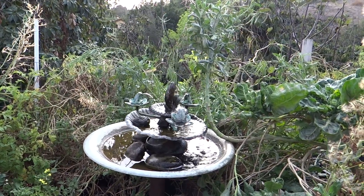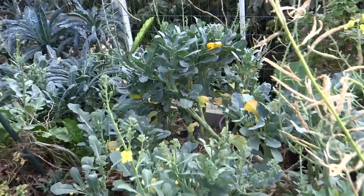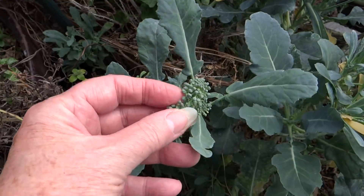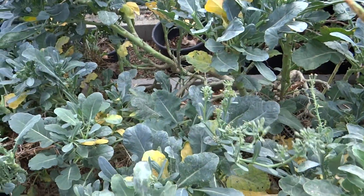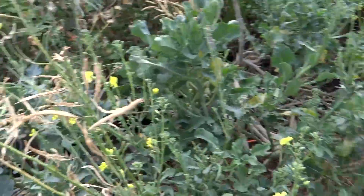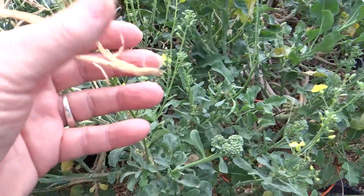I came out here to show you the broccoli and the collard real quick. This is my sprouting broccoli after the rain and it is just full. The entire plant everywhere you look is full of heads coming up — broccoli heads. Isn't that amazing? Everywhere it's just full. It's also got a lot of seeds. Here's green seeds and then of course here's the regular seeds.